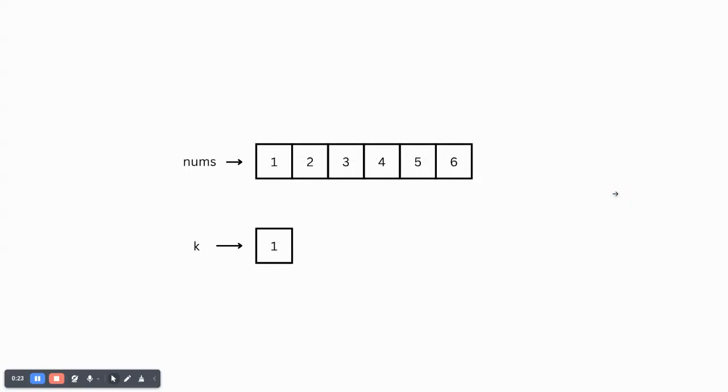We're given a list of numbers, and we're also given an integer k, and we can select a subarray from the nums, and we can add any value to the elements of the subarray, and we might select an empty subarray. So in our case, we might select a subarray starting from 2 and ending at 6. Doesn't matter, we can add any value to it, but the target of the problem is to maximize the frequency of k, in our case, which is 1.